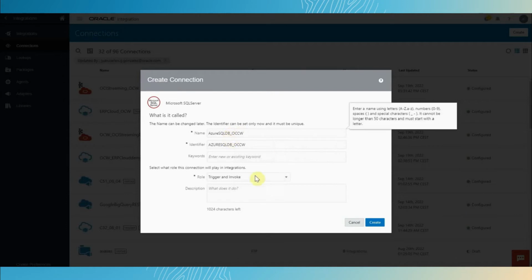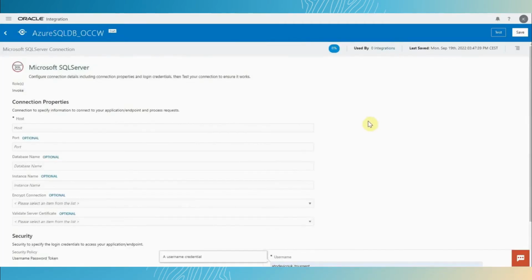Oracle CloudWorld. And in this case, I will use it just as an invoke because I just need to send the information there. So we will need to set up these parameters. I need the host name, and the host name of the server is this one. There we go.